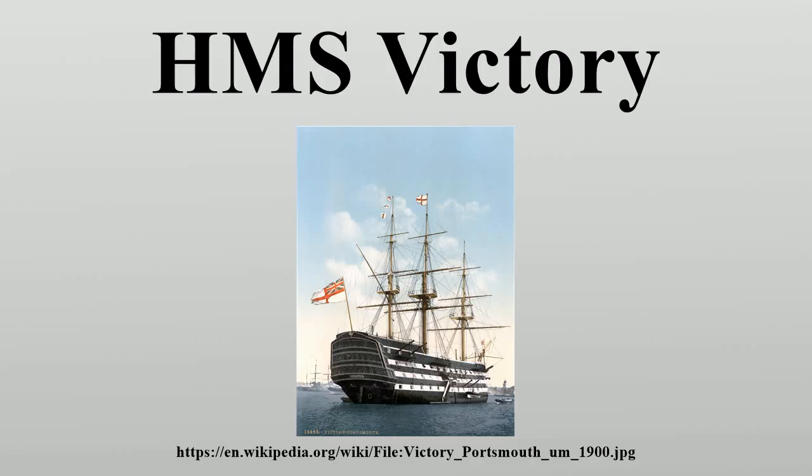At the Siege of Gibraltar in October 1782, Victory under Admiral Richard Howe was the fleet flagship of a powerful escort flotilla for a convoy of transports which resupplied Gibraltar in the face of a blockade by the French and Spanish navies. No resistance was encountered on entering the straits and the supplies were successfully unloaded. There was a minor engagement at the time of departure, in which Victory did not fire a shot, and the British ships were under orders to return home and did so without major incident.